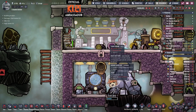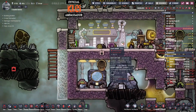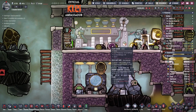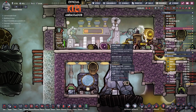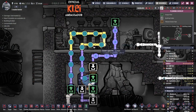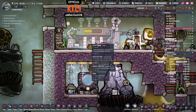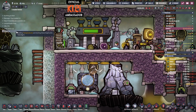This turbine cooled back down. Please, please, please. Come on. Just ticks under 100 and then starts working perfectly. That's genius. There we go. Come on. Yeah. Should be fine. This needs to cool down as well. Scalding dig.